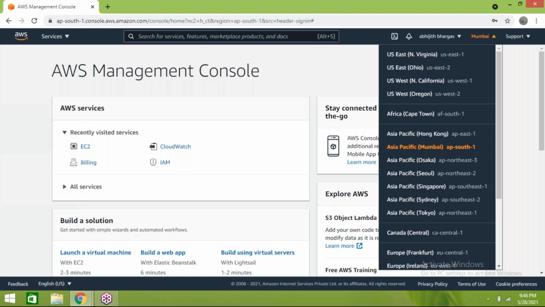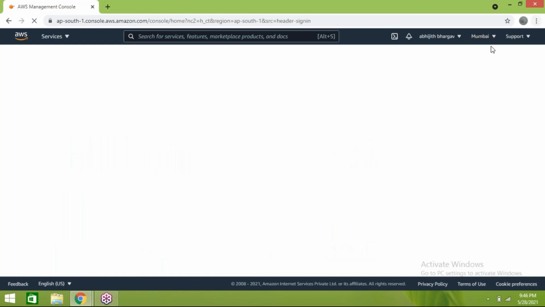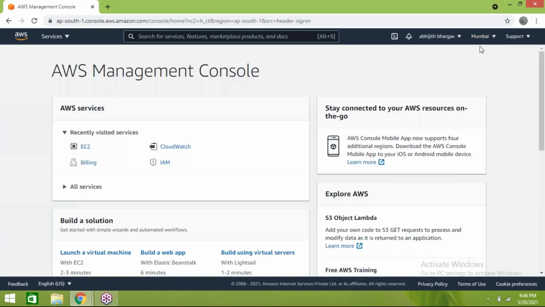So first of all, which project are you working for? India, na? Then maybe US, UK. India means, for example, let's take IRCTC. IRCTC is in the India project, so I should choose the India location, Mumbai. See, guys? So I'm taking Mumbai only. Assume that you are working for a Mumbai project. Okay, so see, that's it. Here it's showing Mumbai. That means currently you are in the Mumbai data center, guys.